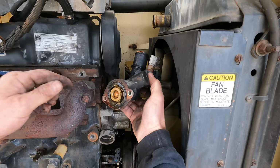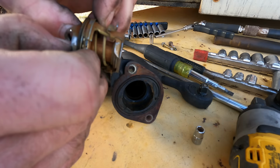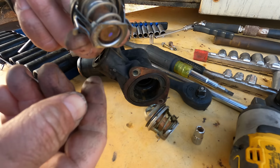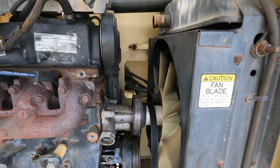All right, right there is the thermostat. Should pop out of there. Yeah, that thing feels really stiff. Don't think that thing's opened for a while. Here's the new one. Opens very easily, nice and smooth. So yeah, that definitely needed to happen. Okay, moment of truth. Can I get this out of here?